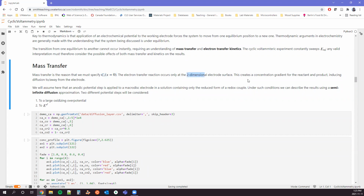And so we have this two-dimensional surface and a three-dimensional volume. We have to start making assumptions here, right? Once we oxidize or reduce a species, it's going to move out into solution and something's going to come from solution to replace it. We have to understand what's changing in the system as a function of time because of that mass transfer. We end up with partial differential equations in this situation.